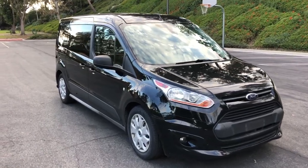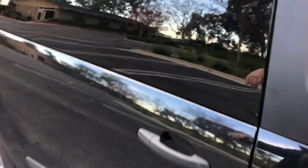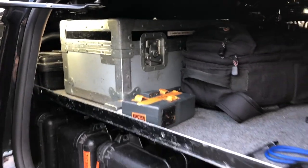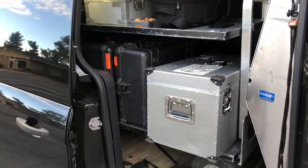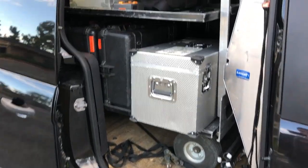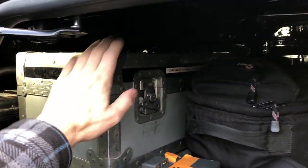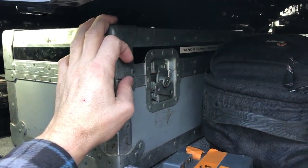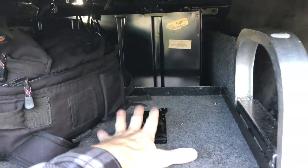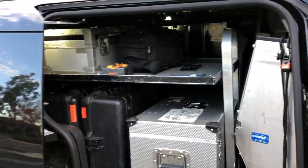We're equipped to run solo or with an assistant with everything on board. Right now I'm in my default configuration, which is a senior-sized Magliner on the passenger side. This van is designed so you can access everything in the cargo area without ever having to climb in the back via the three doors. Right now I've got an Arri Amira on board with a 17-120 lens. If we're running around shooting multiple locations in a day, I have a touch-and-go plate on the cart so the camera can stay built in the van — it's just a quick reach in and release to get the camera out and be up and framing a shot in about 30 seconds.